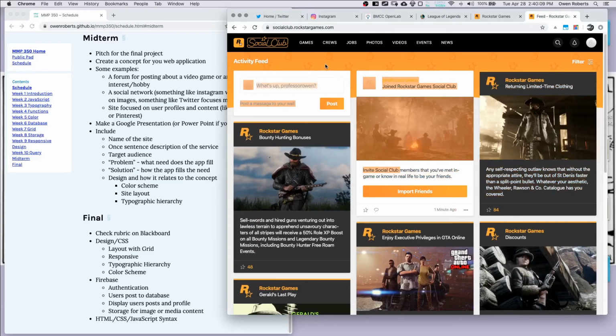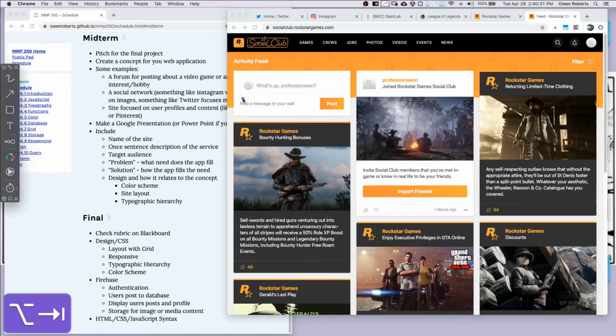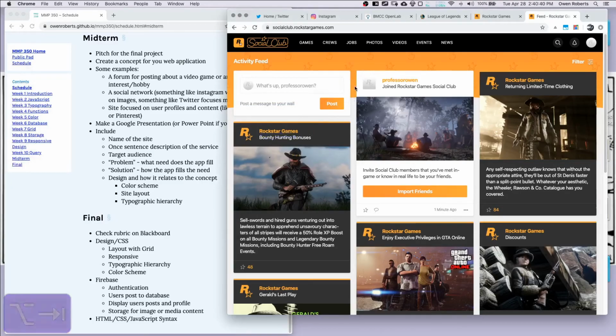You can see the colors of this site match the colors of the theme of the game company itself. And they include stuff like the little star that is part of their logo, so you can see that those colors and those different design schemes are used throughout the site. In terms of the typography, you can see the typography is very simple. It's just a pretty generic sans serif that they're using for pretty much everything here. And that kind of makes sense for a site like this that's not really a design-oriented site, but rather a social media-oriented site. So they're trying to highlight the content rather than the design of the site.